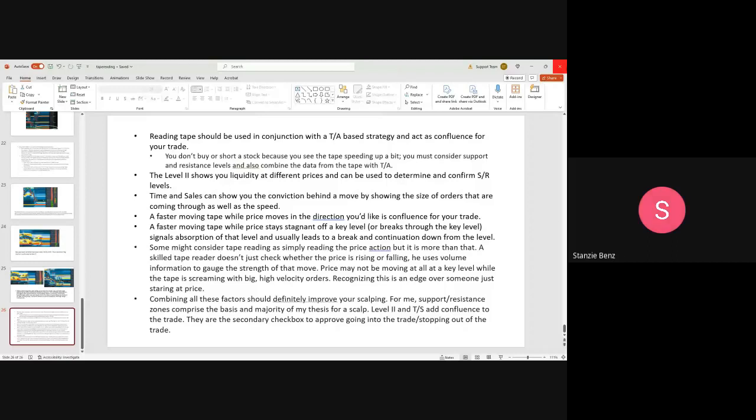There's more to it. The second point you said, yeah, that's another piece of information. You want to see that once, let's say you're playing a support bounce and it bounces on Bookmap, there's still support down there. You want to see that there are bids still sitting down there to support that level, or there's even more bid, maybe more buyers jumped in. That's something you want to notice.